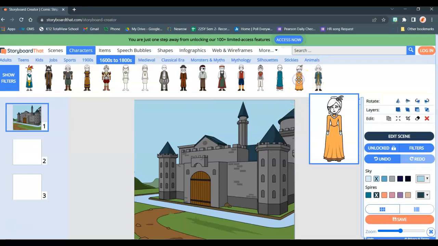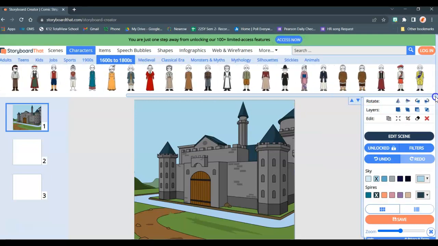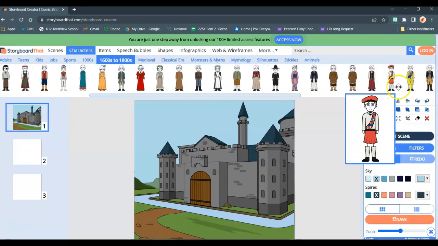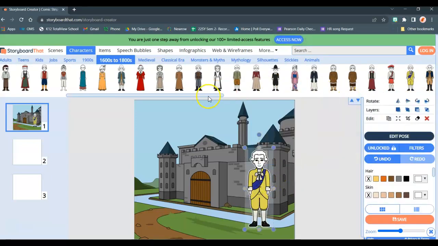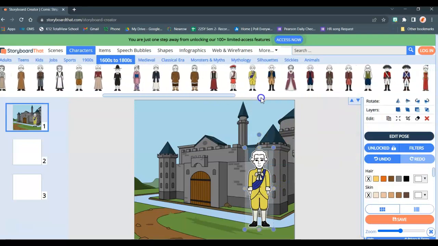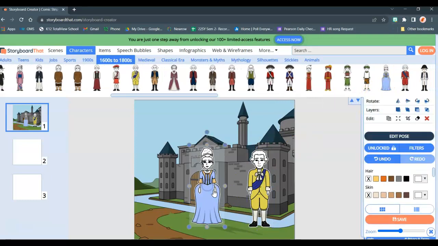I think these two would make good. Oh, there's more options. You have to wait for a minute for it to load. Ooh, this is going to be a really good King Louis. And here is a good Marie Antoinette.